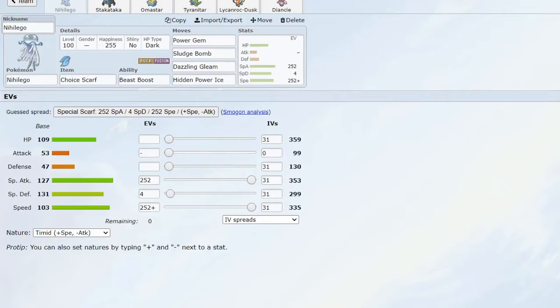I tried to reach top 500 in the NatDex OU ladder using only mono types. So in this episode, we will be using Mono Rock. Mono Rock is definitely not the best type this generation, or pretty much any generation.